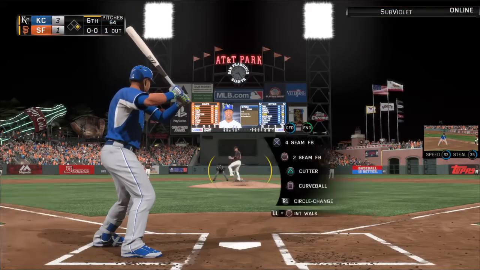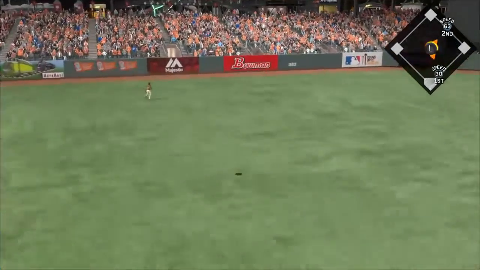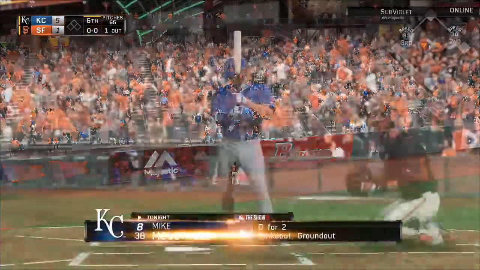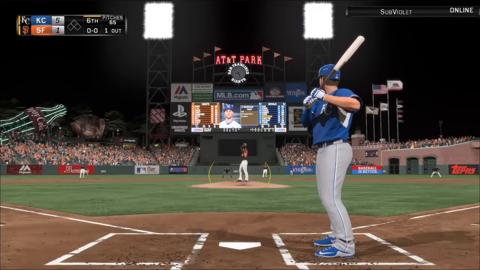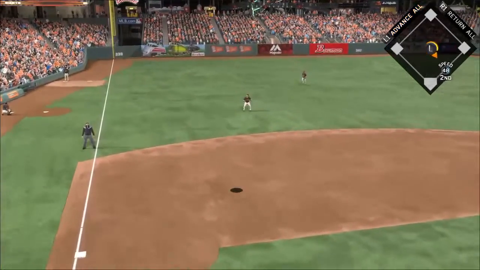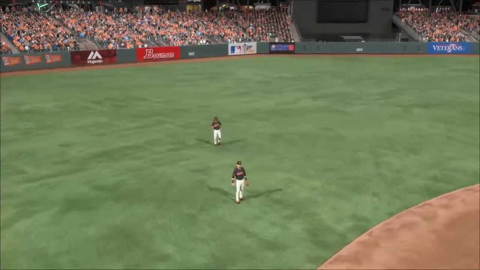The catcher, number 13, Salvador Perez. Pretty well struck, high and deep to left field. Back goes Pagan. Gone! The third baseman, number 8. It's a 2-run shot to straightaway left. Home run number 9 on the year, as they stretch the lead to 5-1. Duffy backs up and takes care of it.